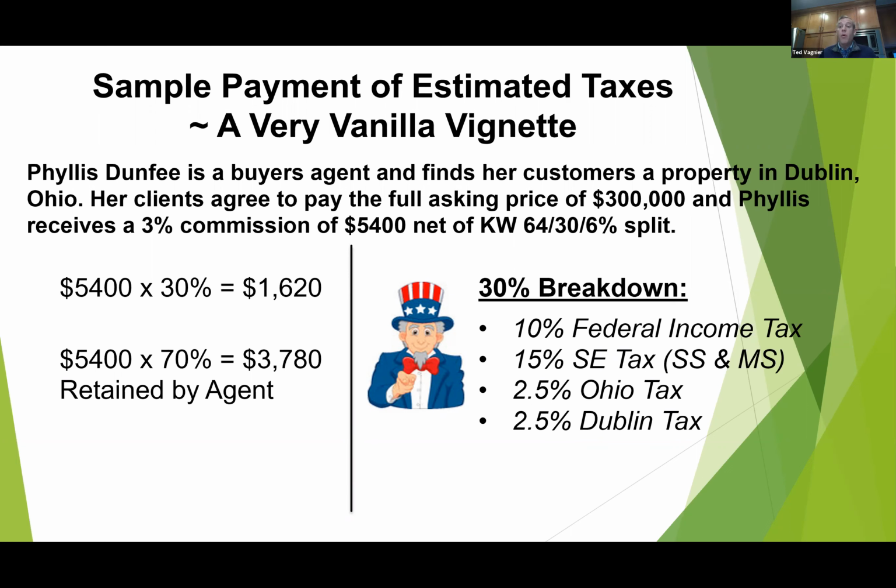Or you can apply it to future payments, or, to get really dorky, you could pay $500 and try to stretch that $2,500 in excess payments as long as you can, because maybe you've got a kid going to college or braces to put on teeth or whatever it may be. There are lots of creative options out there for sole practitioners and sole proprietors if there is a surplus in the IRS's piggy bank from what you remitted.